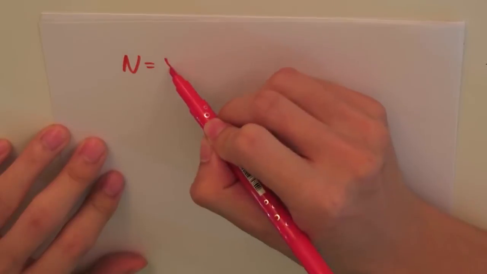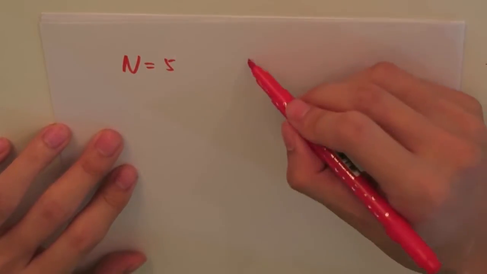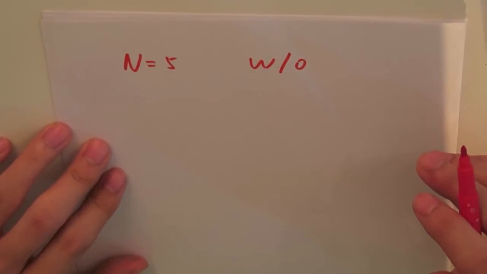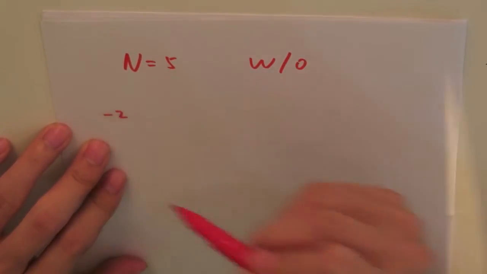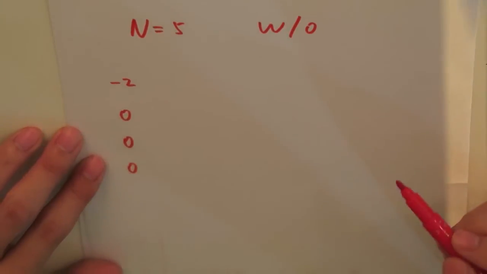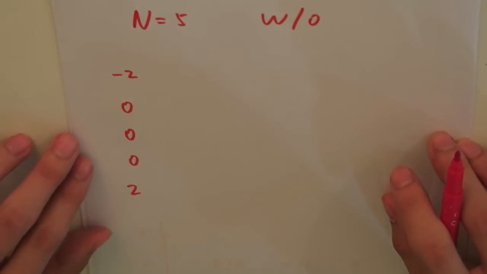Okay, now let's look at part D. So in part D, we are given the population size. Population size is equal to 5. And also, we are going to sample without replacement. Okay, so the population size is equal to 5. This means that now we have only -2, and 3 0s, and also +2. Okay, this is according to the population distribution given in the question.